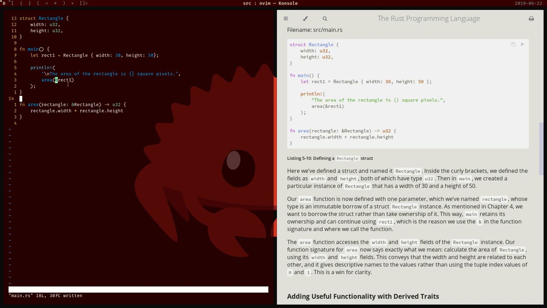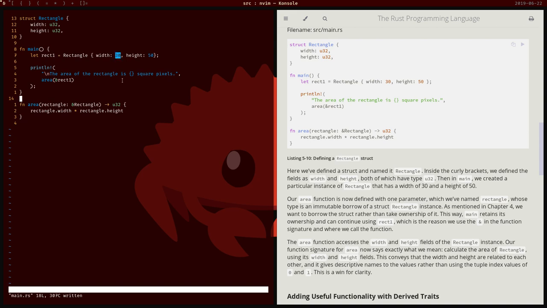Like the reference, the ampersand dropped in the hole, because that's what area needs, is just the ampersand. It doesn't need rect1. So rect1 is still sitting right here, jolly in scope. And of course, we have to imagine it's mutable. I'm not going to type it in now, but have another function come along and say, you know, adjust the width.